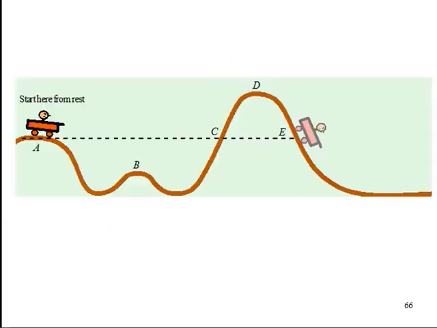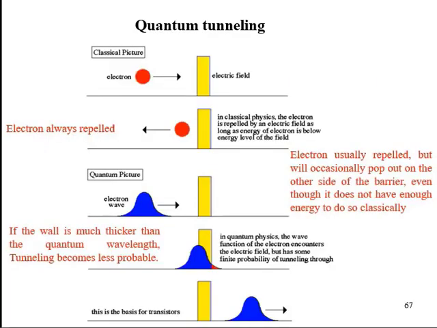It is analogous to this picture that if there is a trolley which starts from this height, then classically it should not reach a point higher than this point. And therefore, this trolley cannot cross this hill. But quantum mechanically, this trolley can cross this hill even if the energy of this trolley is not enough to cross the hill. Classically, this is possible only if this person digs a tunnel through the hill and that's why this phenomenon is known as quantum mechanical tunneling.